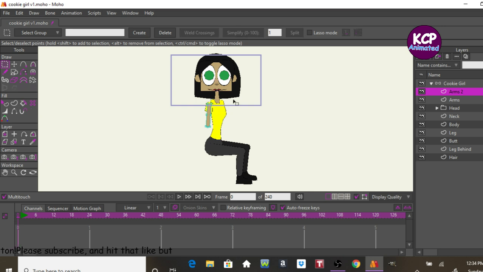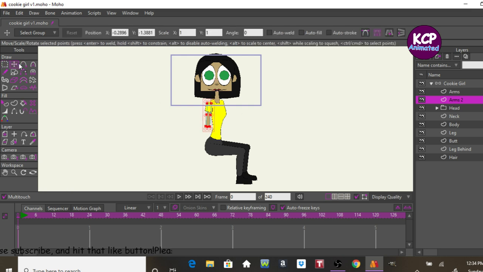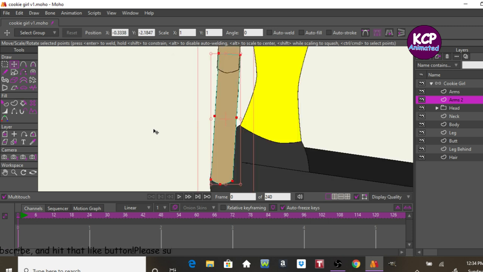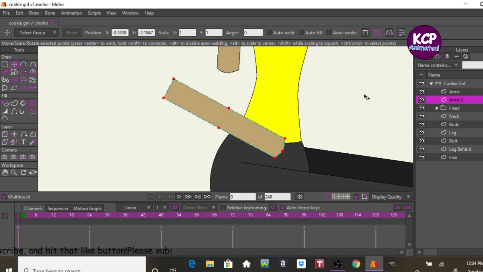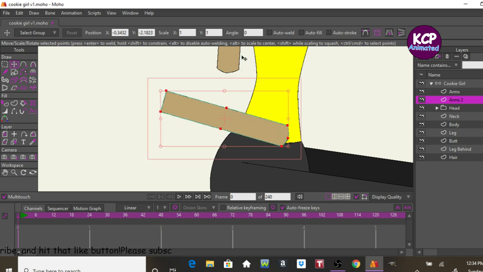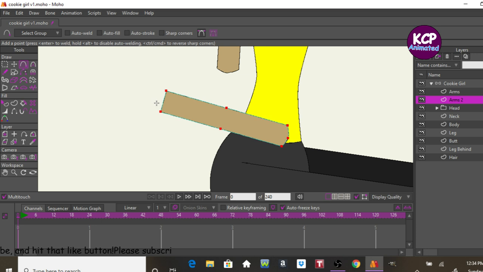So this arm is going to be more complicated because I'm going to have to be bending the arm shape so as to add in a point.